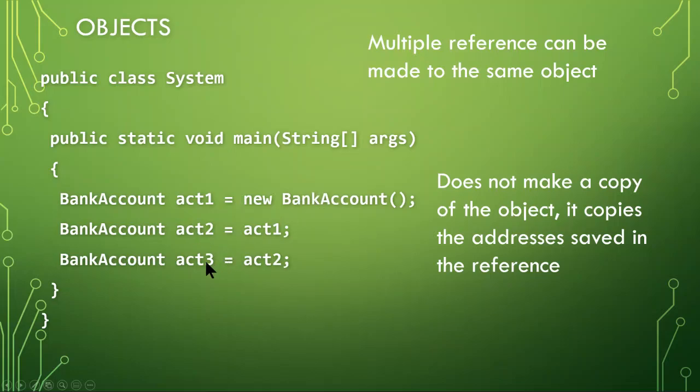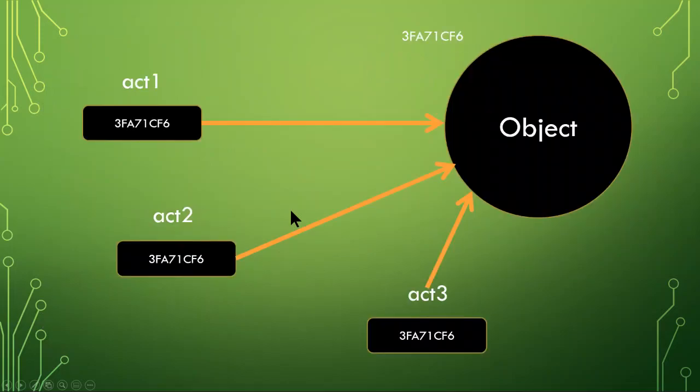Now following here afterwards, the same thing again: act3 is copying what was in act2. Well, act2 was holding act1's reference, so that same reference gets copied over. So these are three independent, separate object references that now all hold the same address to this one object. Visualizing it here, it's using the way that I've showed before. You can see these three separate variables. They'll have their own locations within memory. Then internally at that spot they hold the same address to this object. So now anything I do after this with act1, act2, or act3 will make changes to this one object there.